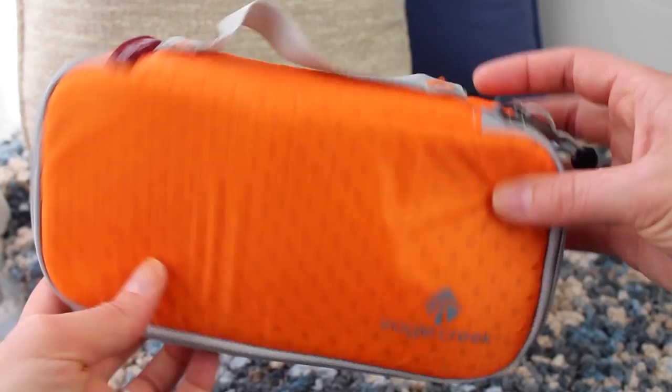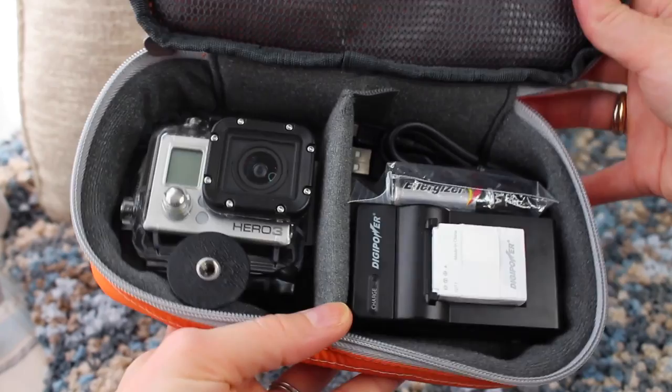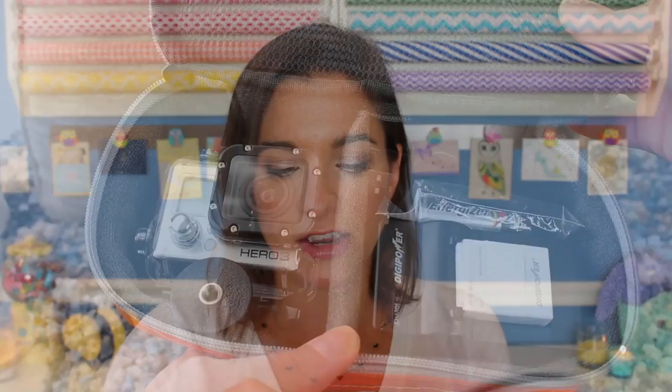Other techie gear things, I guess I wasn't done. Eagle Creek has this newer line that I haven't seen before. This is their E-cubes, so I bought one in each size: large, medium, and small. I don't know if I'm going to bring all of them, I just really wanted to see them. It's made with their Spectre material, which is high quality and water resistant. It's like what they make lightweight tents out of, but it's meant for gear. I thought this was interesting because I'm not bringing my gear backpack. I'm bringing a different carry-on. I'm going to be doing an updated carry-on on the go style review because I have a new carry-on by Lipol, I think it's called. It's not like my Case Logic backpack, which is really secure, so this is for traveling with my equipment. I'll let you guys know how those go if I like them.